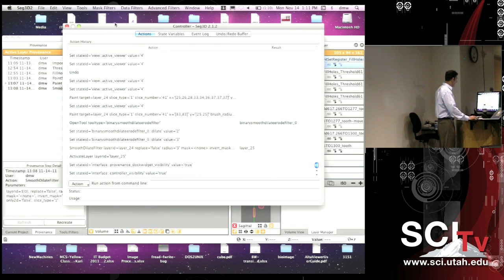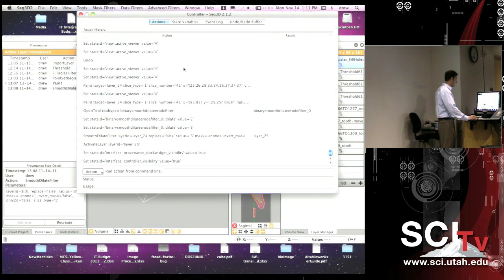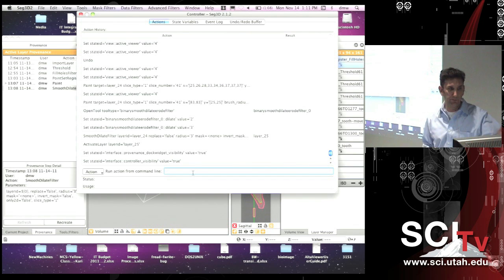So this is the controller window, which again has a bunch of things that are useful eventually as Python code, as Python snippets. But in this case, you actually can go in and run things. So in this command line, you can set things, you can say things like set state ID equal blah, blah, blah, copy and paste it in there, and it will do something. So you can run a threshold tool by copying and pasting stuff in as opposed to clicking.